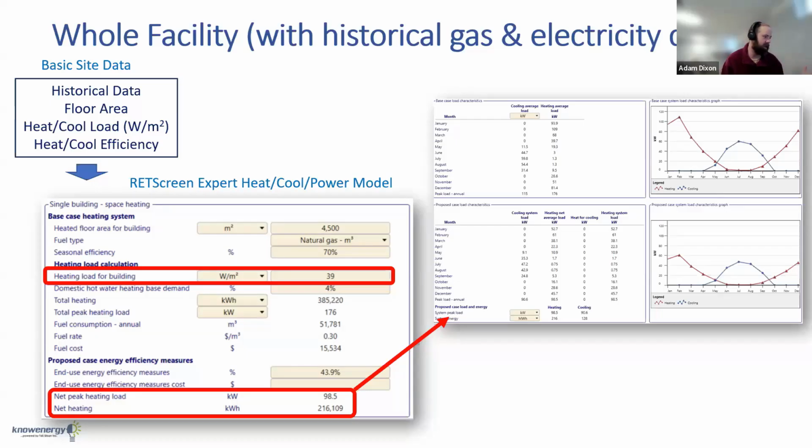So first, you need to look at your domestic hot water load in your building as well. So if you use electricity, put 0 here. If you use natural gas, you do need to make an estimate of what percentage of your natural gas is hot water. There's a couple different ways you can get that information. You can look at your annual bills for your natural gas and subtract out the base load throughout the year, which you can see exclusively in the summer, as long as you don't have any other processes using gas in your building. Or you can use, again, the second method here where we can pull that out from the RETScreen models as well. So put that in there.